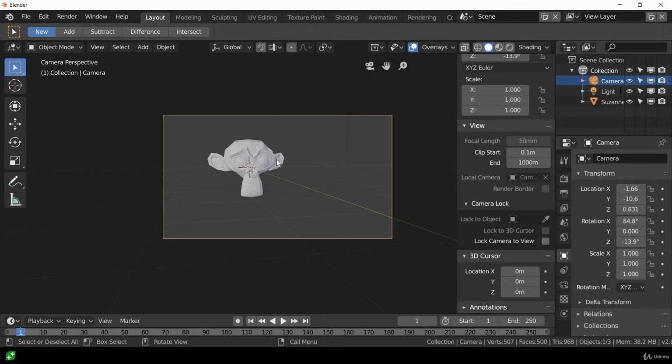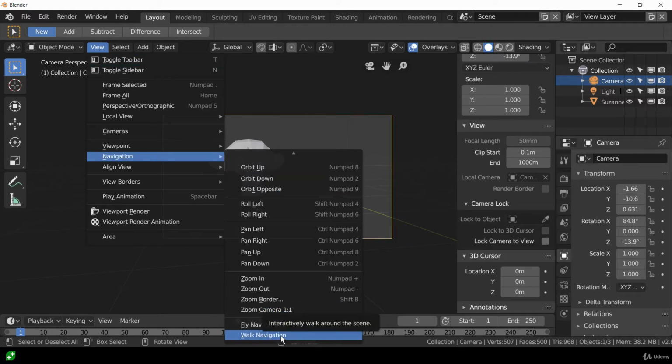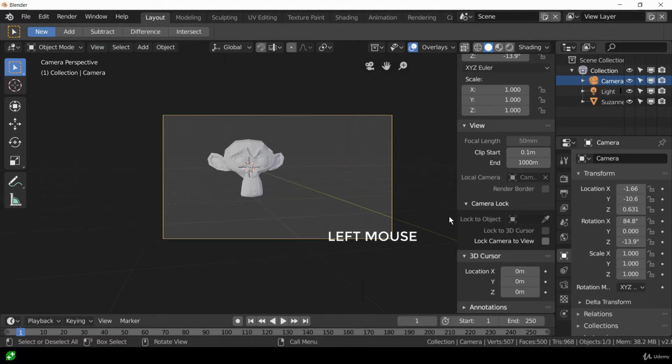However, my favourite way of navigating around in Blender in general, and especially with the camera, is to go into first person mode. Now, you can do that with Shift and the character next to the 1 on your keyboard. If you don't have access to that, and it won't come up on my screen capture, my keys, you can go to the view menu and go to navigation, and I'm going to have to scroll down a little. There's walk navigation there. If you want to set it to your own shortcut key, you can right click and assign a shortcut. I'm not going to do that at the moment, or you can add it to your quick favorites, which is probably a better idea. I am going to add it to my quick favorites, and we'll get to those quick favorites later on.